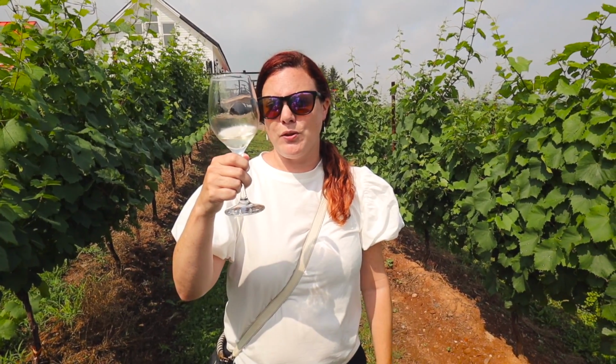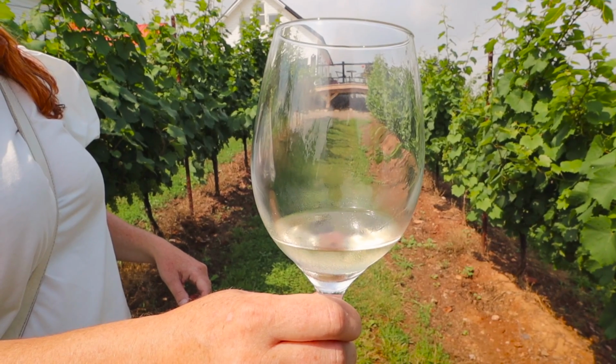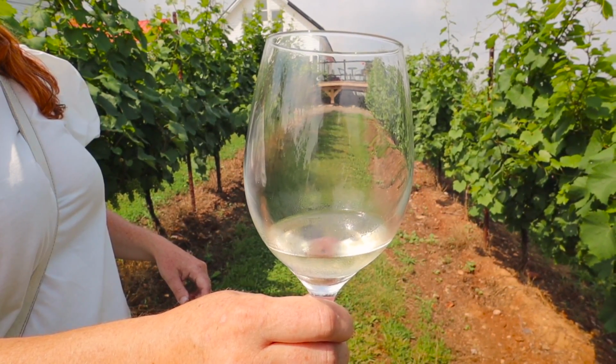We moved on to wine number 2. This is Tidal Bay. I know in previous videos we've talked about Tidal Bay. It's a distinct varietal, basically, to Nova Scotia, made up of a bunch of different grapes. Chardonnay, L'Acadie Blanc, and Seyval or something like that. Sorry if I got that wrong, but let's taste it. It's gonna taste good, I know it.